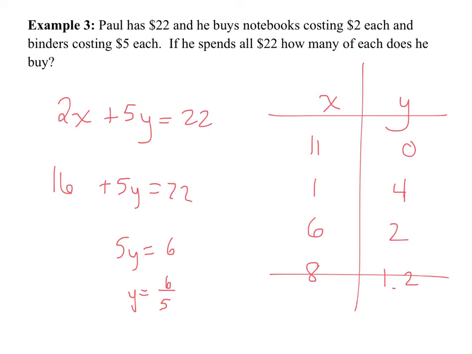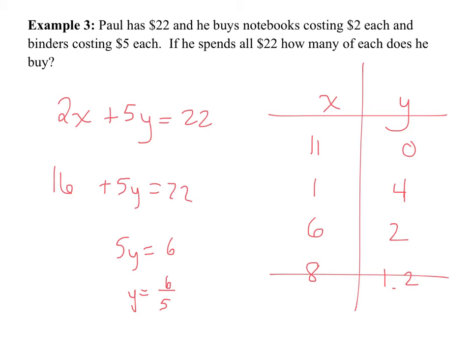So the simple way to do this, obviously, for a problem like this, is to make a table of values, and look at the table of values and see which of them are non-negative integers, as Ryan told us, whole numbers. And again, there are only 3 possibilities that work. If you try any possible value for x from 0 to 11 outside of this, it will give you decimals. Anything greater than 11 for x will give you a negative value for y, which doesn't make any sense. You can't have a negative amount of binders.